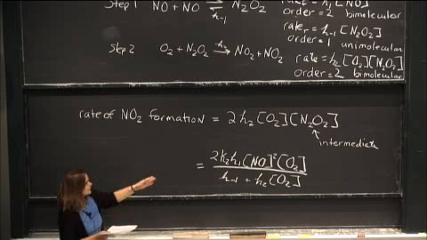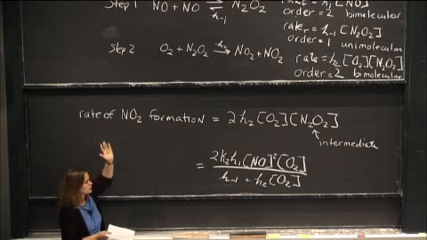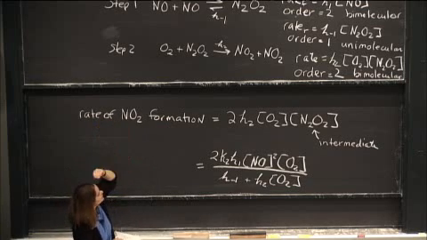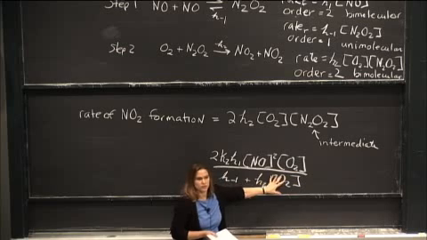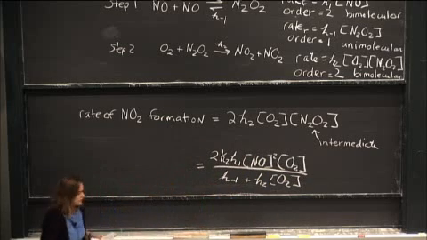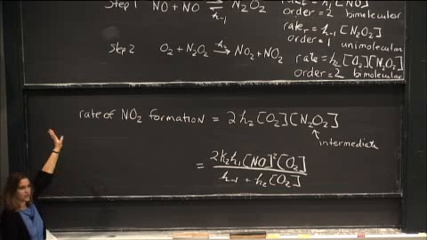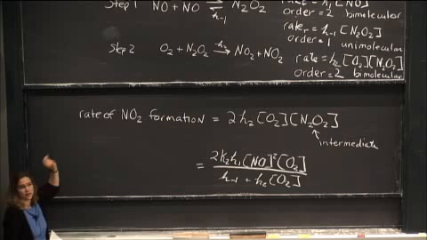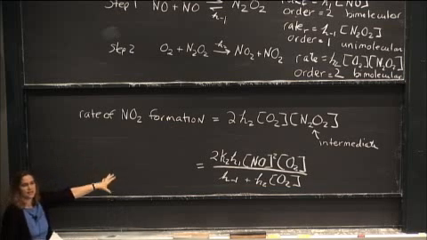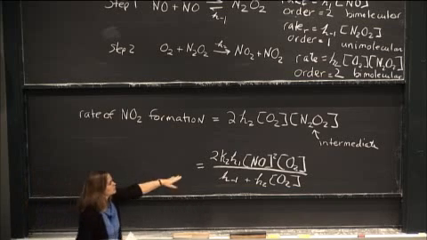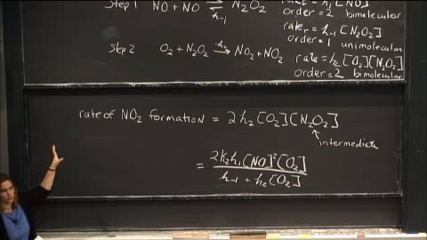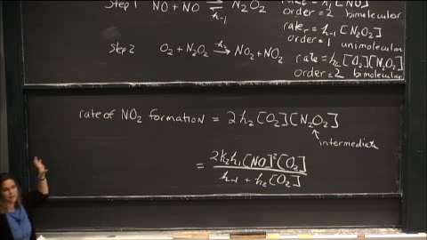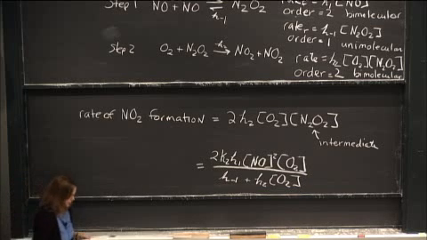Except that it doesn't agree with the experiment. So we have a problem. In the experiment, there's NO squared and O2, but there is no O2 in the bottom, so something is going on. That means that our reaction as written, which didn't have any fast steps or any slow steps, is inconsistent. If you write a rate law for this, it's inconsistent with the experiment. So we need to do more to our proposed mechanism. We need to add fast steps and slow steps until we can write a mechanism that agrees with the experiment.